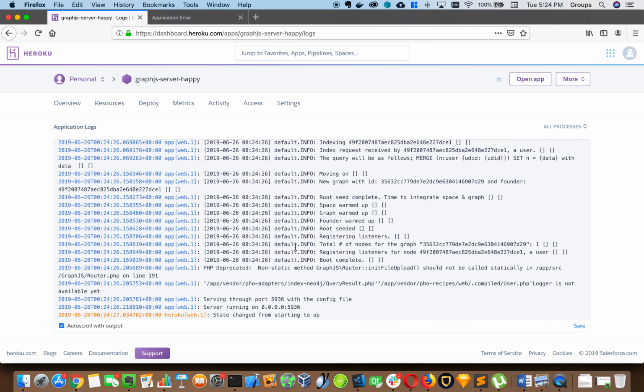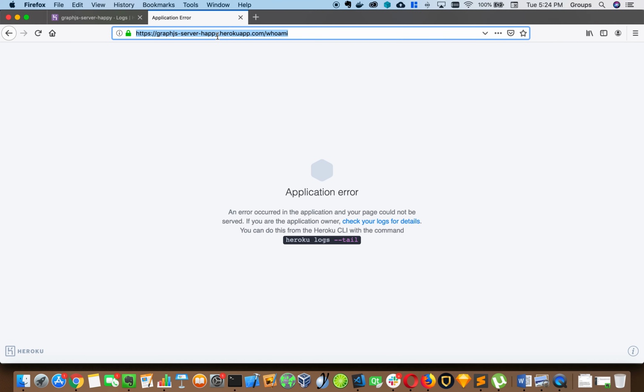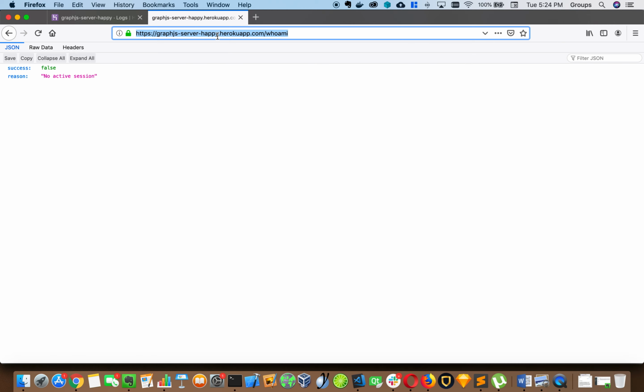Everything is normal so far. And yeah, actually now it worked. As you can see, it says state change from starting to up. So if I reload this page now, it should be working as expected. And you see, it's a JSON response which says successful. The request is who am I, and it says false, no active session.